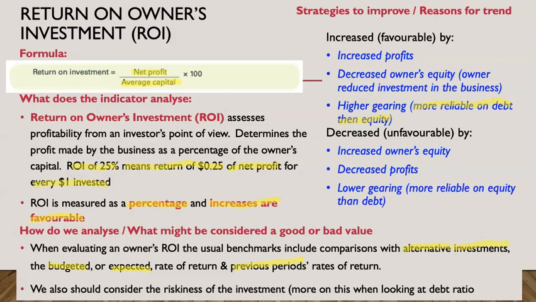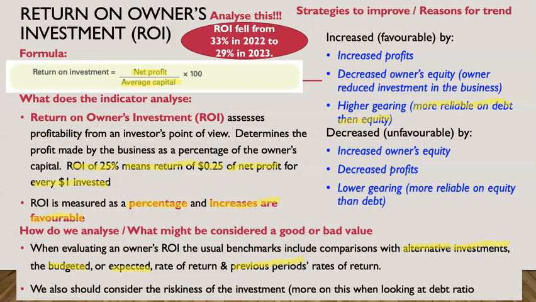So now is probably a good time after each of these to stop, because that's a lot of information, build your summary notes, make sure you really understand return on owner's investment. And we can start to think about this if we analyze a simple statement. Return on investment fell from 33% in 2022 to 29% in 2023. How would you analyze this without knowing anything else? How would you describe it? And what would you maybe guess would be some of the reasons why it's decreased? If you can do that, then you're ready to move on.